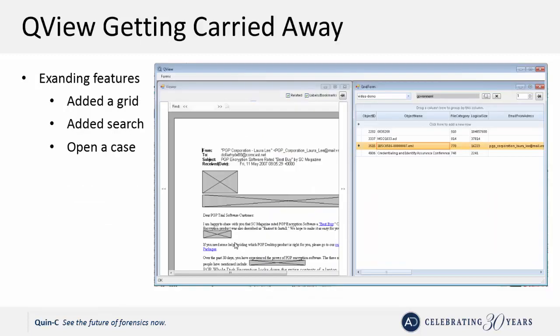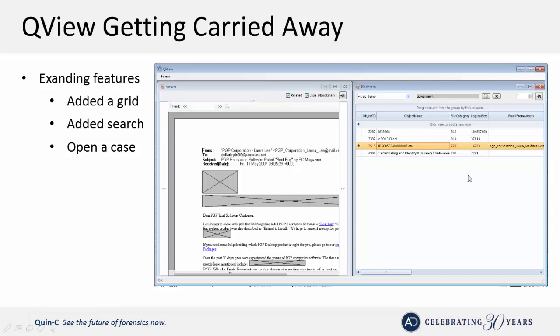So the next step, and this is what we're introducing in this release, and I'm sort of in the middle of November, so since we date our releases, let's call this thing the November 15th release. The November 15th release will have this, and it's an extended version of qview, and we've added a grid. You can see the grid is here. We've added search. You can search right in here. There's a bar, and we've added the ability to open a case. And let me be upfront.